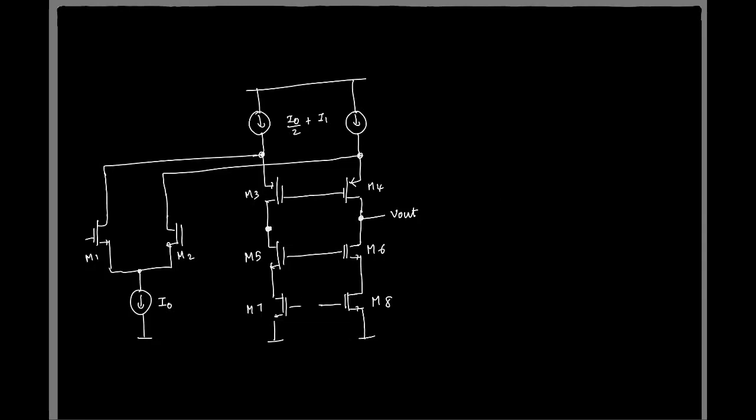We'll generate it by comparing the current flowing in this branch with the current flowing in the NMOS branch, the same old approach. If this current, say Ix, is greater than the current Iy, you want to increase the current Iy, and you can do that by increasing this gate voltage. When Ix is greater than Iy, this node will increase, so we just connect it like this. That's all. You can also do the other one, as we saw in the last class, but again you will suffer from a limited swing.